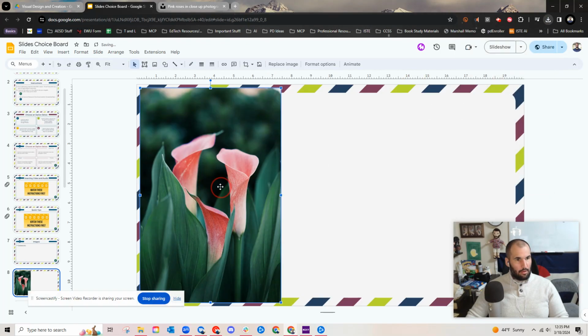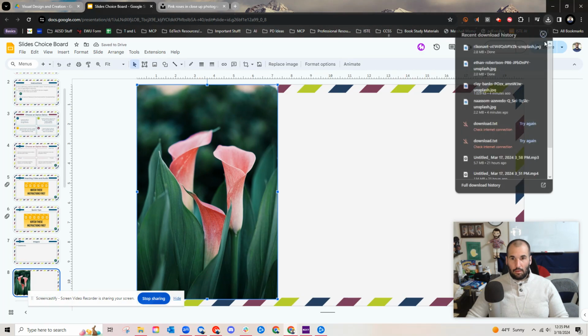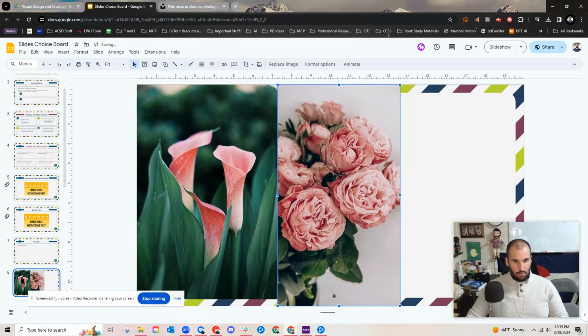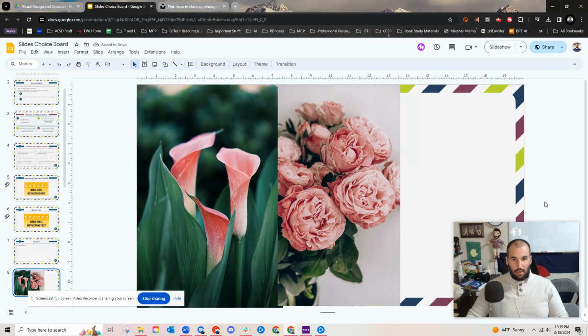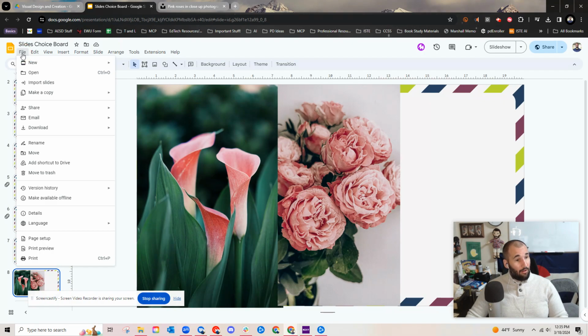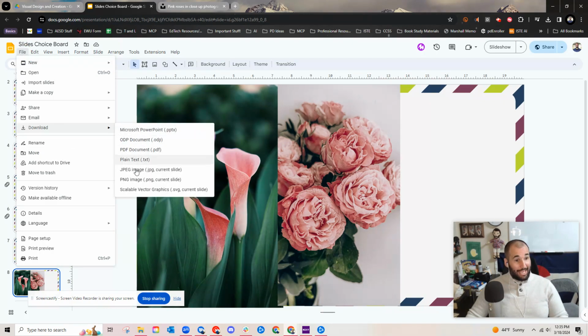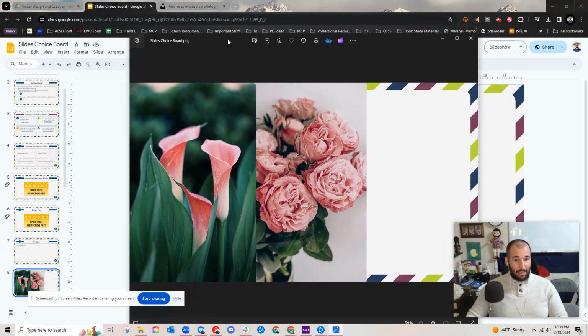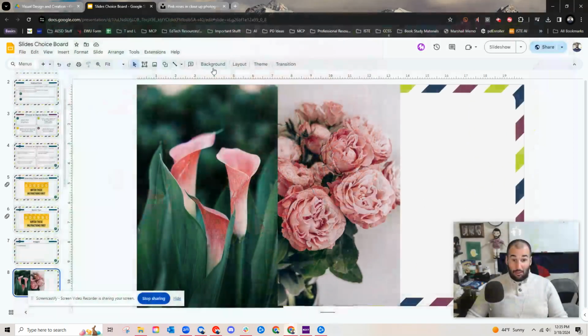So I'm going to grab, drag. I'm going to grab and drag. We can probably do one more picture. It doesn't really matter, right? Maybe do this. Okay. So maybe I want this as a picture for whatever reason. If I come up here to File and Download, I can export my Google Slides as any one of these formats. And so if I hit PNG, which is an image file format, it's going to download that, and I'm actually going to have that picture saved on my computer, so it looks like this. You can do whatever you want with that.